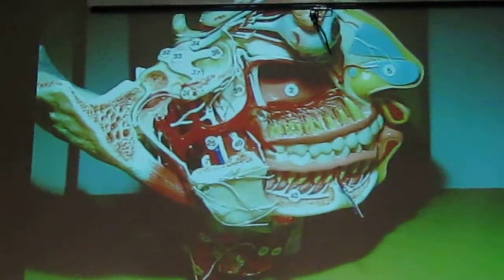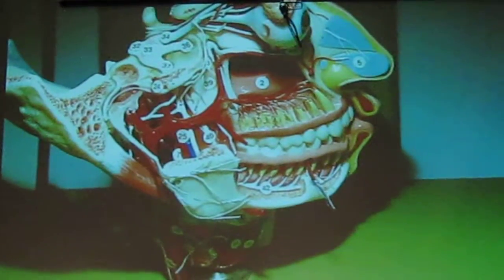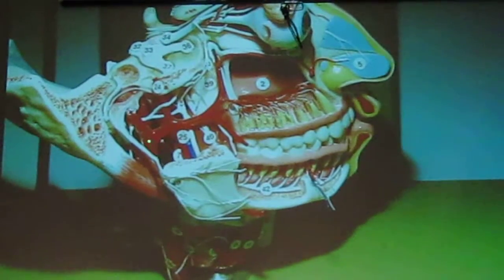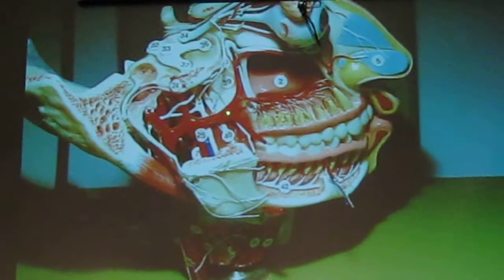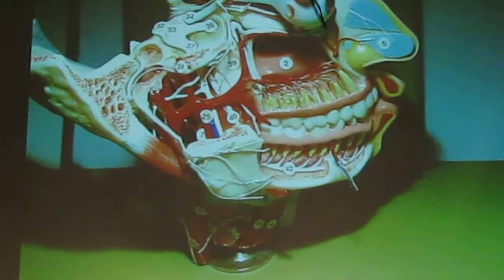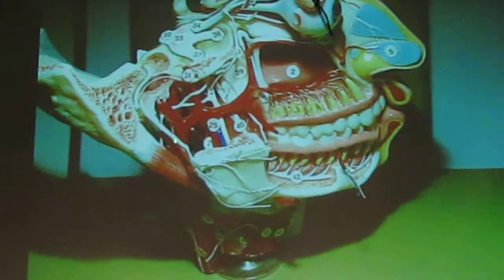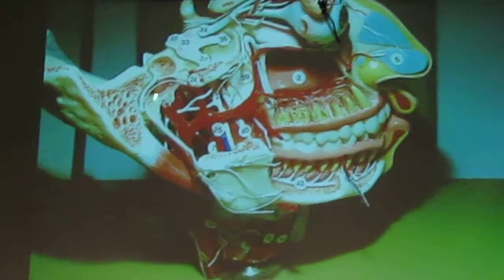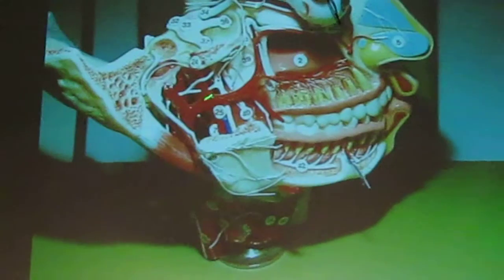Yes. Okay. So now you are familiar with the orientation of the model and the deep relations. I will ask you, this is the external carotid. It divides into two branches. One is going upwards, this one, the other is going here. So what is the name of this branch? What is the name of this branch? This happens in the substance of the parotid gland. Can you name these branches? This is the external carotid, which divides in the parotid gland into two branches. Yes, the superficial temporal artery, it will go upwards, and this is your maxillary artery.